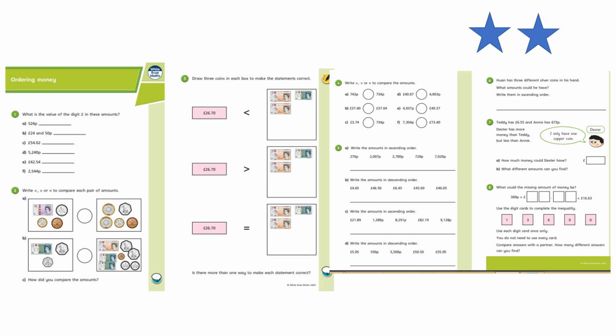So there's a bit of comparison going on and a bit of ordering, so in ascending order, descending order. Try your best. And you can always go through the slides and the links that I posted to the videos just to help you out with the conversion. So I'm dividing by 100 if you're still confused of how to do that.